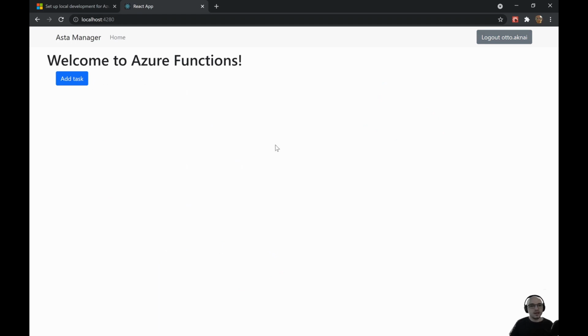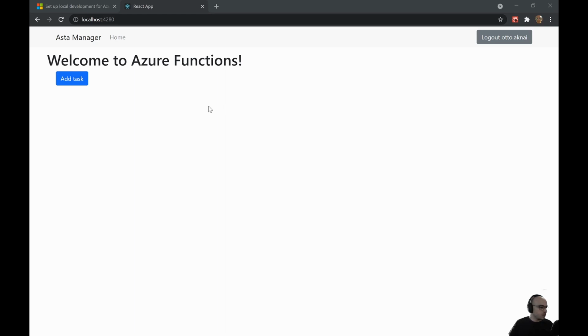So this is great, but one question that you might have is, how do I get what user is currently logged in the Azure Functions backend? That's a good question, and the answer is you get a header where the information is stored in base64.